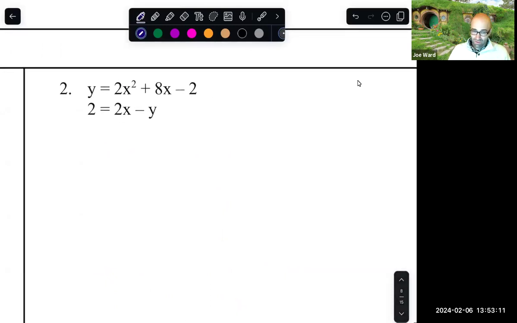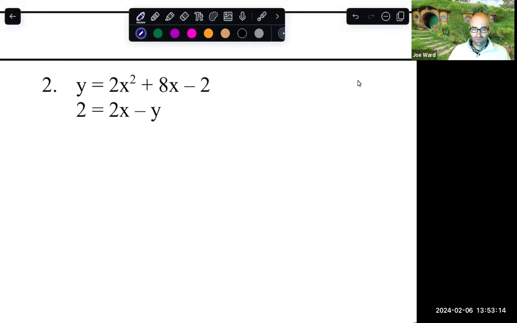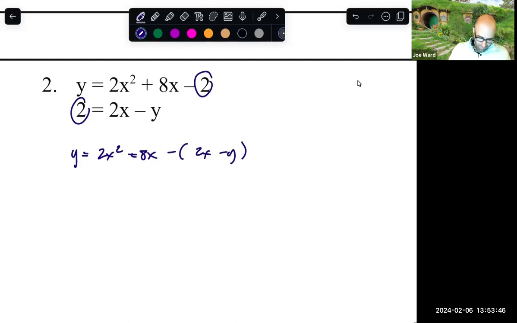Okay. This one you probably could solve through graphing as well, but we want to learn how to do it algebraically. Okay, so when we do the substitution, I think one of the things I could do is I say, well, I have a 2 here, and I have a 2 here, so I could do y equals 2x squared plus 8x minus 2x minus y. Okay. But that won't necessarily get rid of an x or y value. Okay. It might or it might not. Okay. So you got to be careful. In this case, it actually would. But that's probably not the way to go.